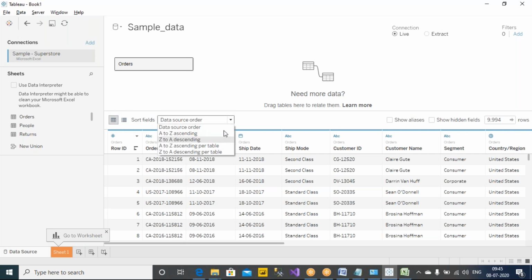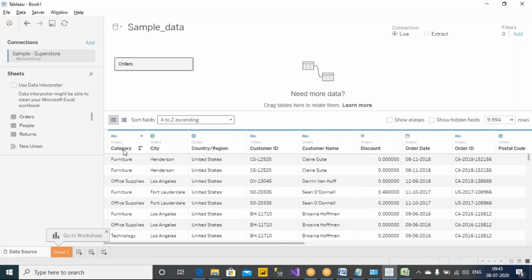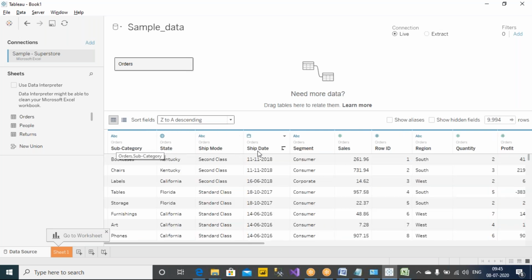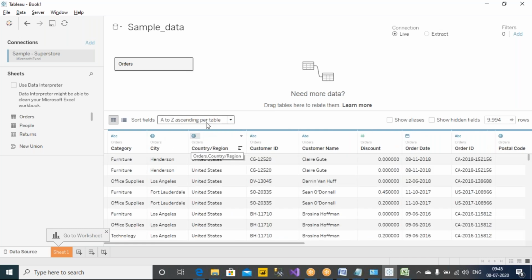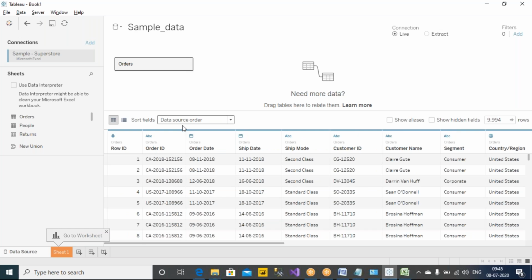Okay, so we have different sorting orders. But to answer your question, this is the alphabetical order if you want to sort them. And if you go to A, you can see that this is sorted in descending order. As per the table, this is the default one, and these are almost the same. What is the sort order from the input? We just keep them for display purposes, but we don't do much here. We will do a few things here.